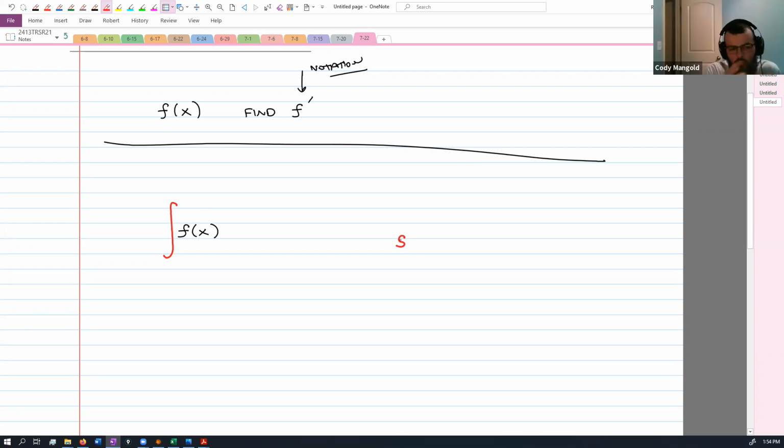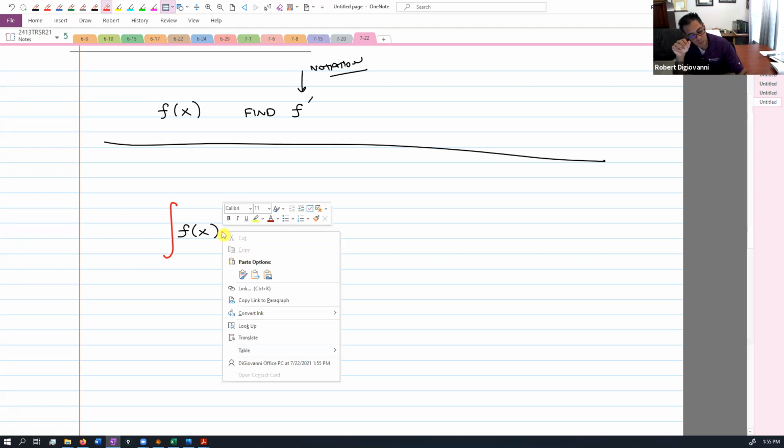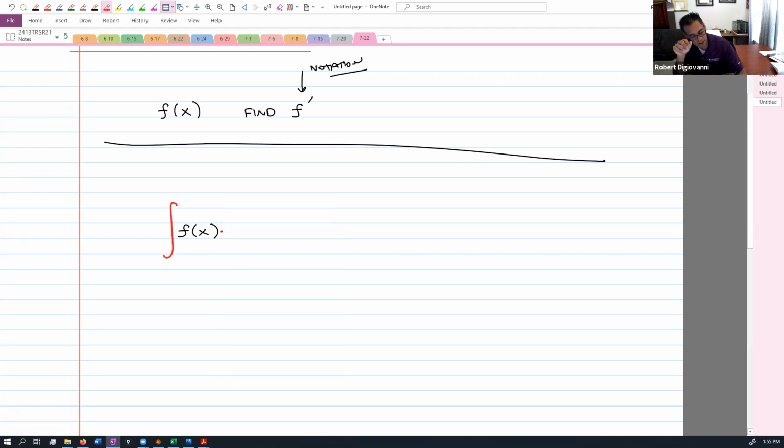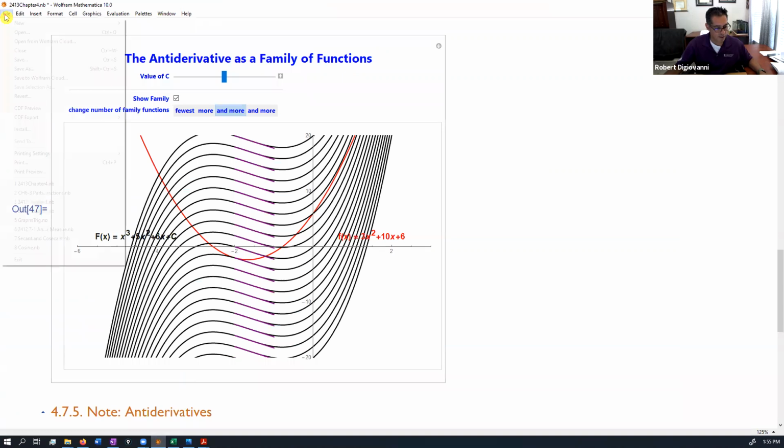I thought that was the integral notation. Yes, that's called the integral sign. But what I want you to think of it as is me telling you to find the antiderivative. And then there's one more piece of notation I have to put in here to be technically correct. I have to take that and multiply it, you don't need the dot, it's implied multiplication, but I have to put this thing dx next to it. Now, what is this? I'm going to explain in a moment.